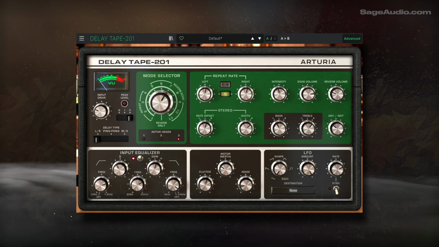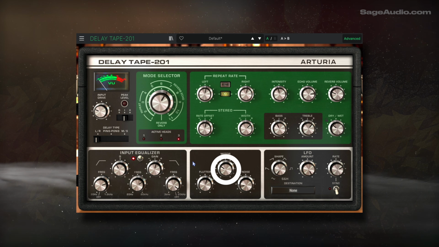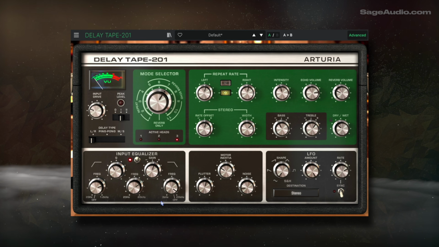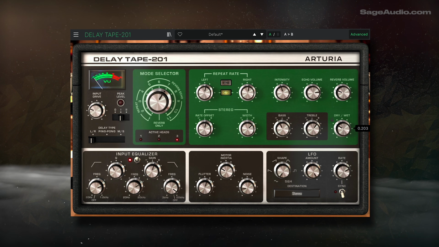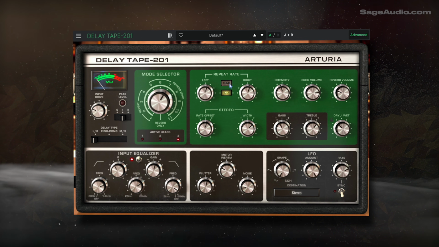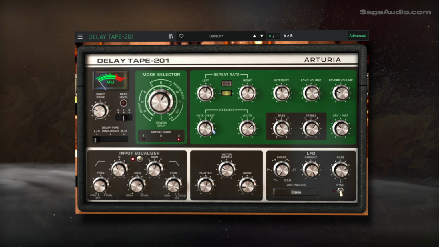It also includes some additional functions, like 2 preamps, an input EQ, some noise and modulation controls, and an LFO that could be easily linked to any function and synced to the BPM. For about 1/50th the price of the unit that it's emulating, at least at the time of writing this since it's on sale, it's a great deal for such an incredibly useful plugin. Let's take a listen.